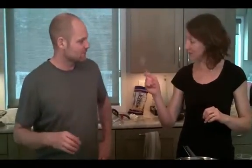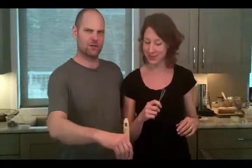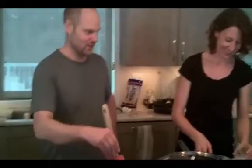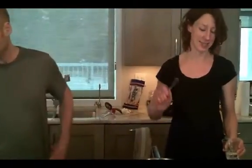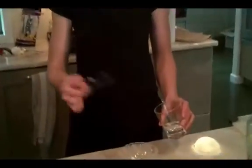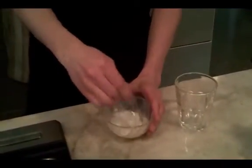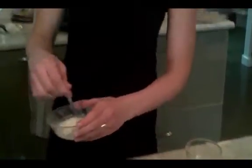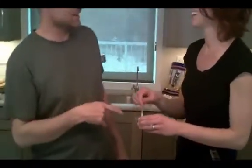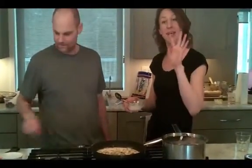If you're vegetarian or vegan, you can substitute — you can experiment, try it with whatever you like to use instead. To thicken the sauce to your taste, we're going to add a little bit of flour — you could use cornstarch — and a couple tablespoons of cold water. Just whisk that up really good and it's going to help make your sauce nice and thick. If you're gluten-free, of course, you're going to use cornstarch. Or just omit it — we just reduce it a little longer if we have time.